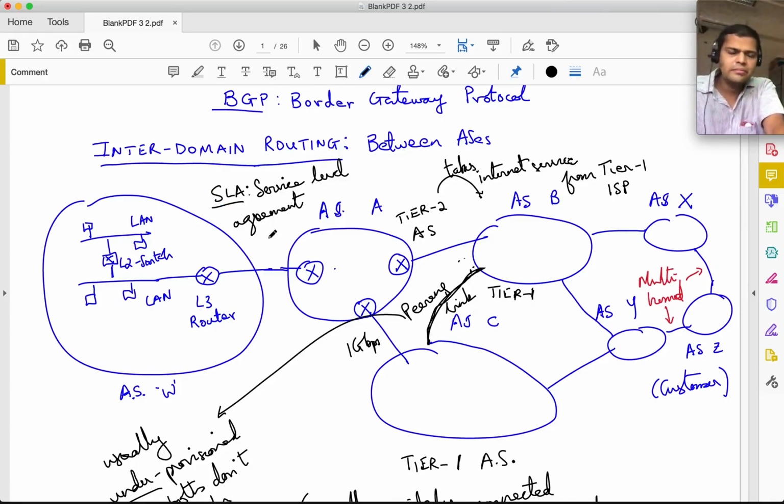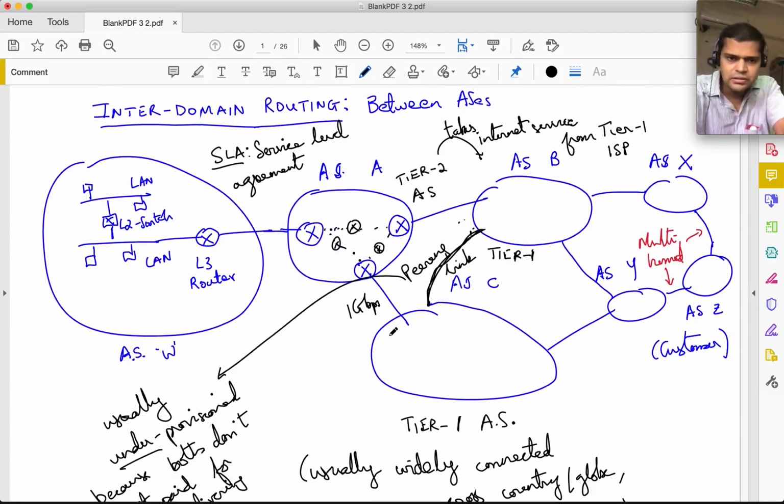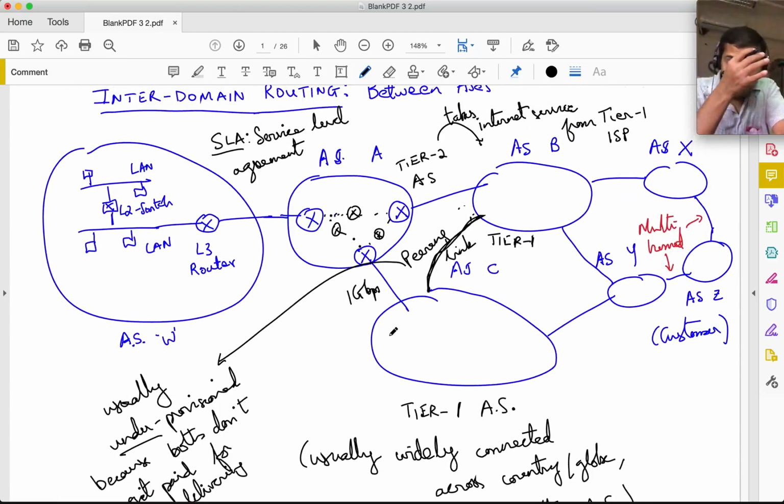So the service level agreement is a quality of service guarantee. It says what throughput you can expect on this link for how much time, and also what the latency across my network is. So A cannot guarantee anything about end-to-end latency or end-to-end throughput, because it doesn't have control over the full path. It just has control over the paths within its own network. So there could be other routers here and so on. Okay, so they have SLAs between them for some sort of service.